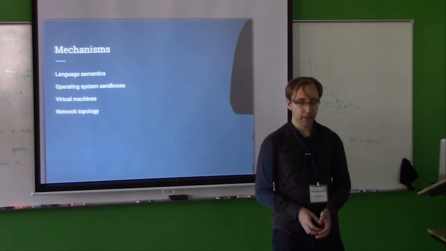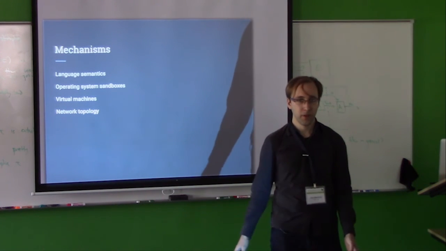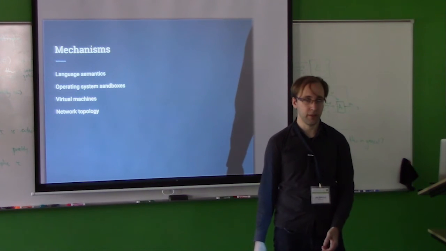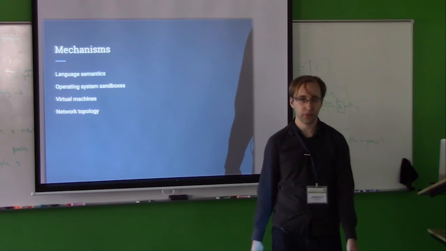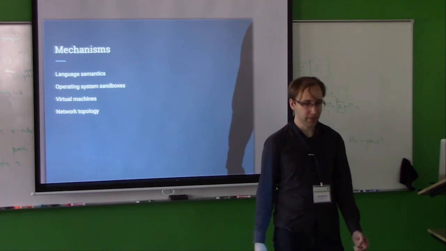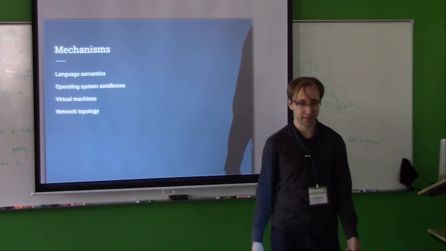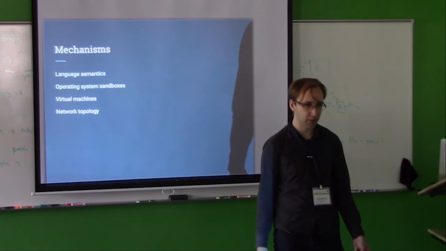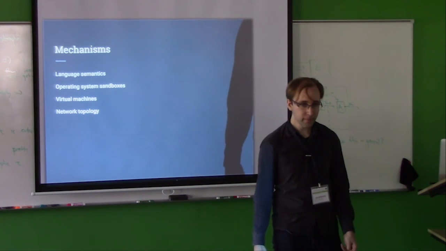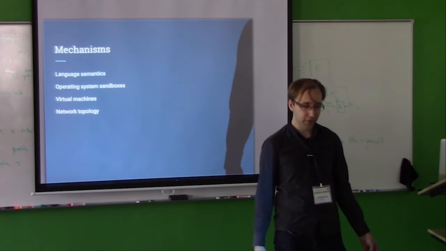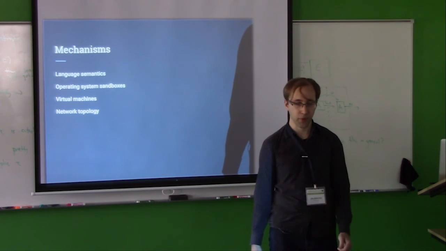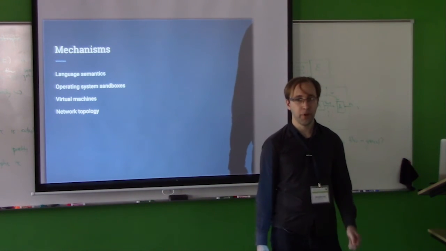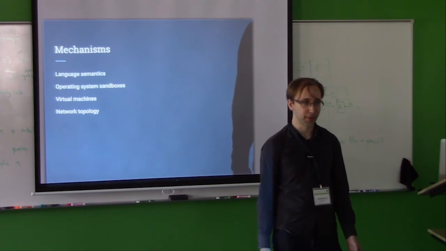Then there's the operating system privilege model, where when you run a program, you can say this program is only allowed to access these particular things and nothing else. Linux has a version of this, BSD has another version of this, Windows has another version of this. The defaults are pretty permissive, but if you put in the effort to say exactly what it's supposed to be able to access, then the operating system will enforce some things for you. But the Linux kernel occasionally has security vulnerabilities as well.